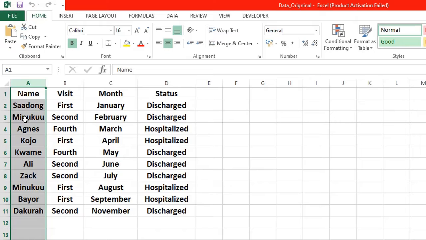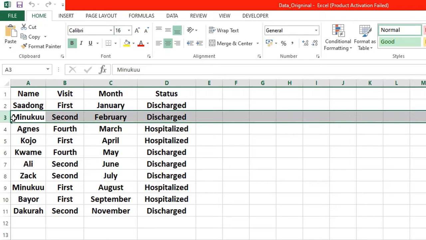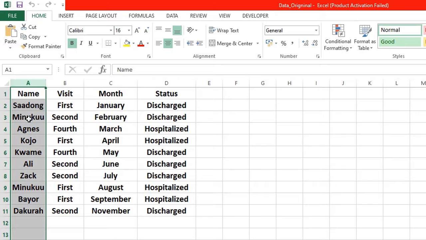Let's assume we use this particular column to name our rows, with all these repetitions. Then we will have a row for an individual, and we have two repetitions, Minukuu twice. If we should plot a graph of individuals, let's say in PCA analysis, then on our graph we have Minukuu and Minukuu again.